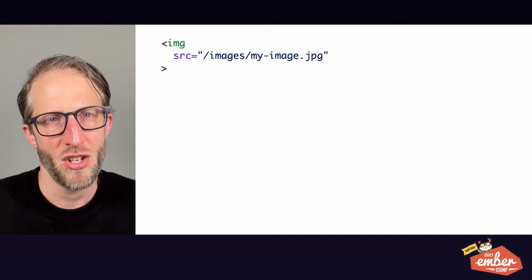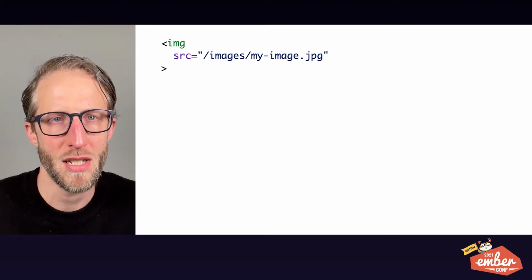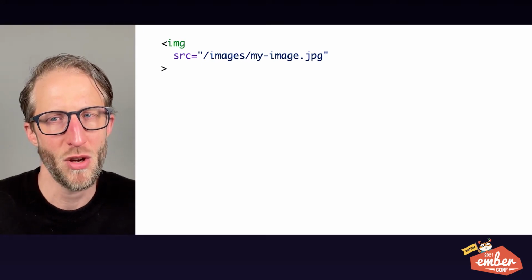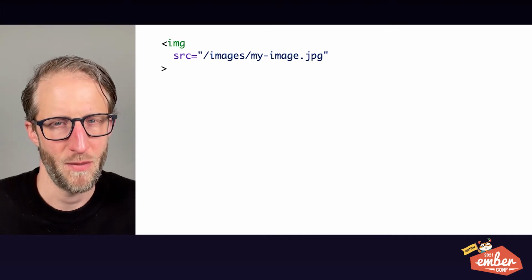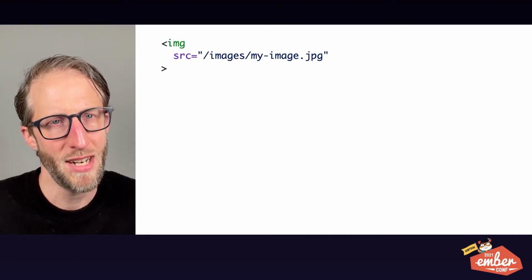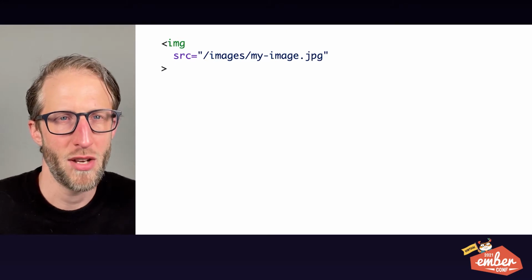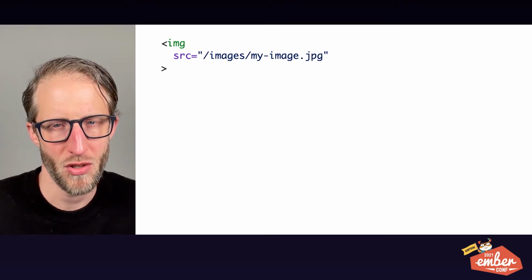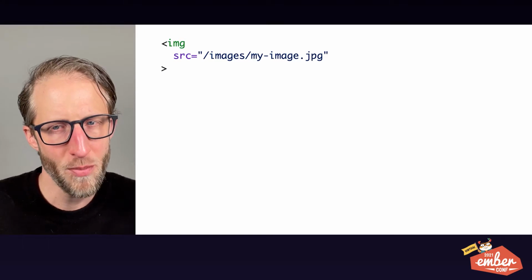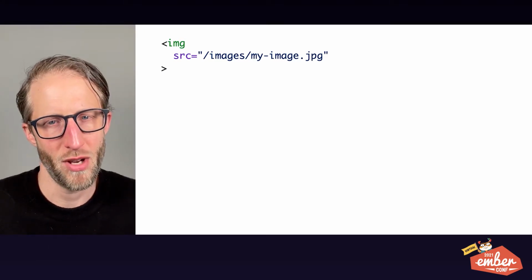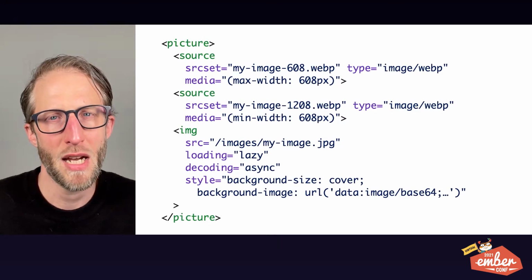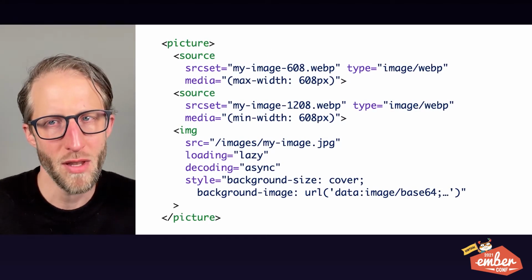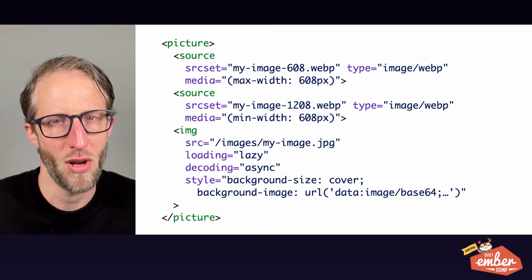But with the change and progress the web has seen since 1992, the possibilities in terms of what we can do with images on the web have changed and evolved as well. And so have user expectations. To cater to those, a bunch of extensions have been added to and around that simple image element. So these days, the highly optimized equivalent of rendering the same image on a website might look something like this. 15 lines of HTML with a bunch of stuff in them that can seem pretty overwhelming, perhaps.